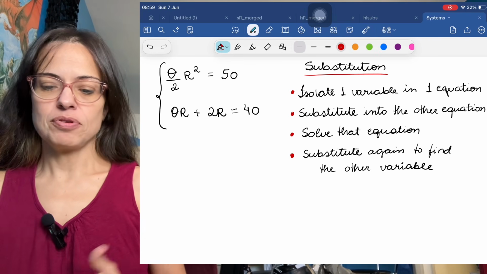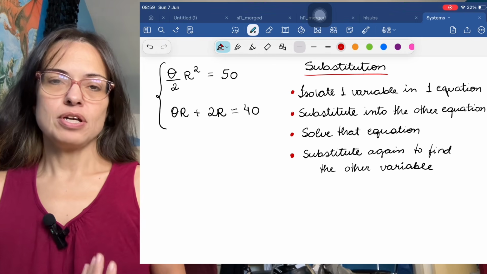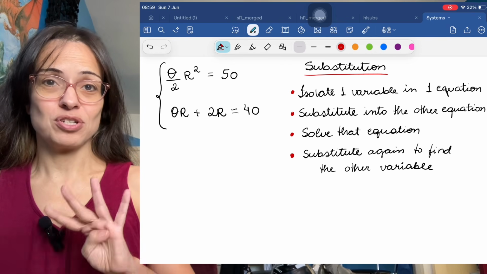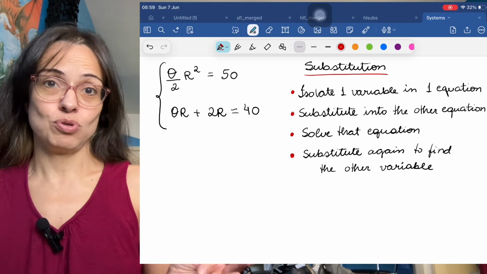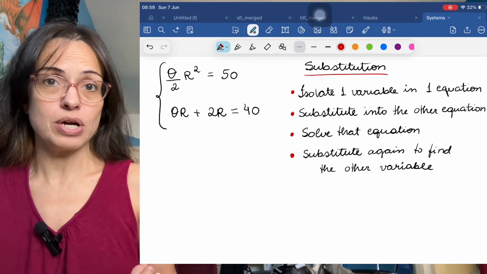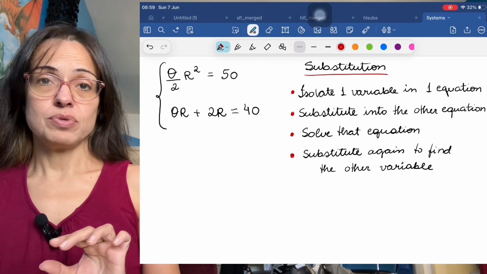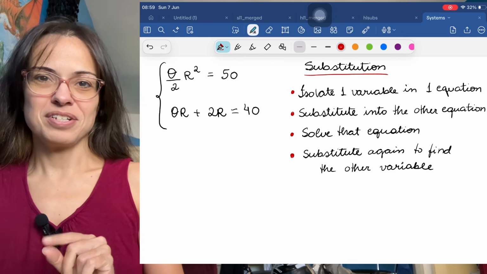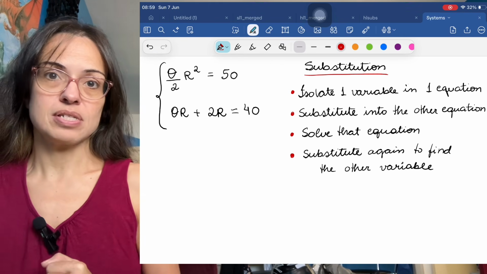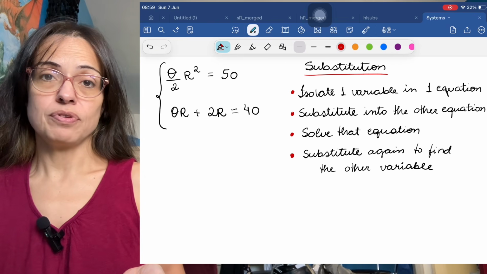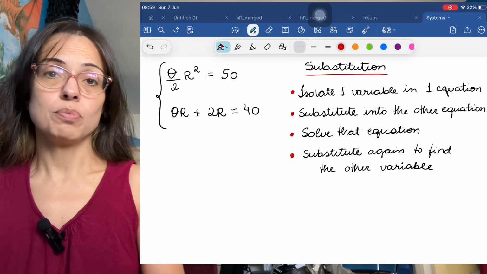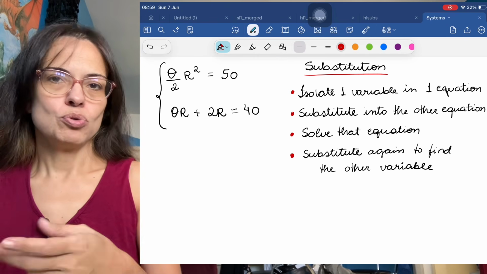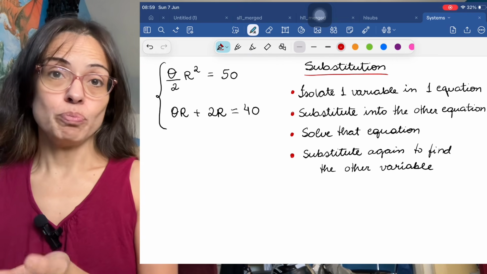So in general terms, the method of substitution goes like this. You isolate one of the variables in one of the equations, and here clearly you're going to have 4 choices of how to do that because it's 2 variables and 2 equations, and you can pick which one you want to isolate where. Then whatever you chose there, you're going to take the result from that isolation and substitute it into the other equation. And it is important that you do it in the other equation. You can't do it in the same one. That is going to basically eliminate one of the variables. So now you have one equation in one variable, which you can just solve. And now you have a number for one of the variables.